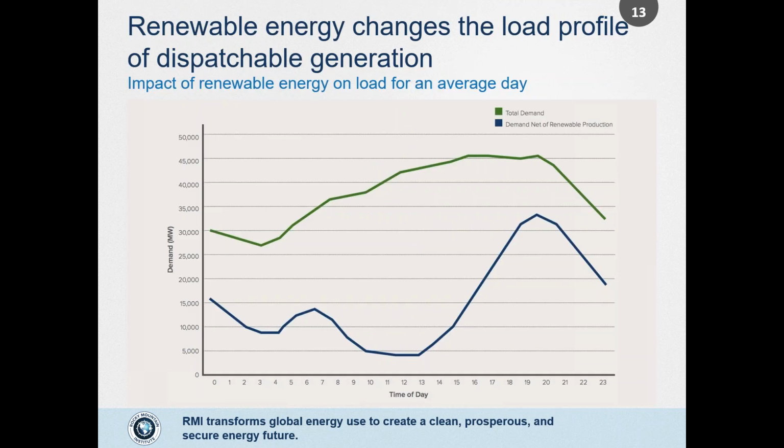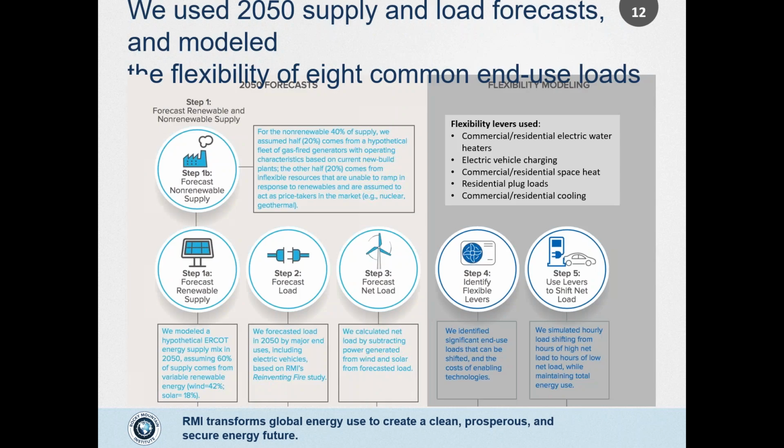And so our paper wanted to look at the potential demand flexibility can have in a high renewable ERCOT system. We used ERCOT, once again, the wholesale electricity market in Texas, because it has significant renewable growth potential and represents an island system. So it's not connected to any other grid. And we chose the year 2050 in order to be able to forecast a significant amount of renewables on the system.